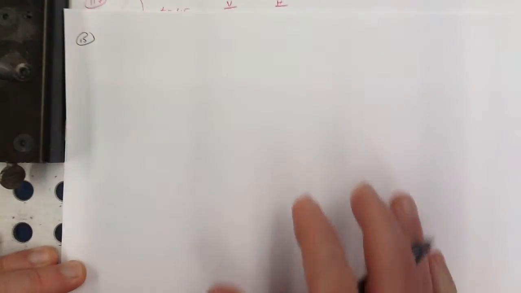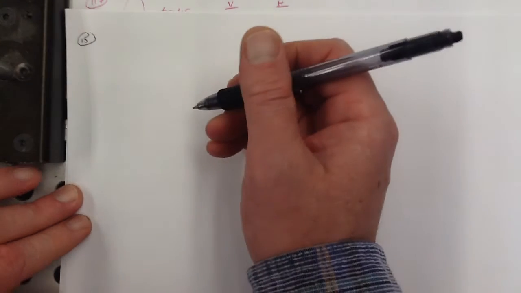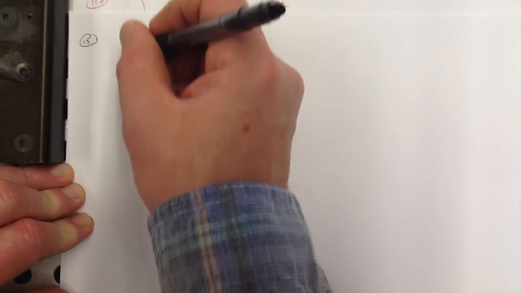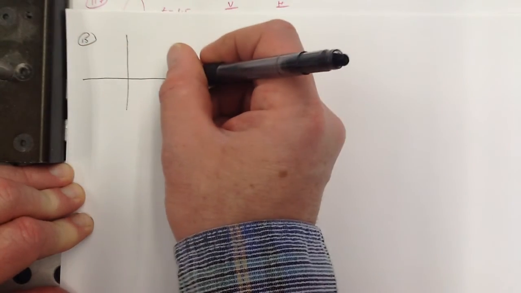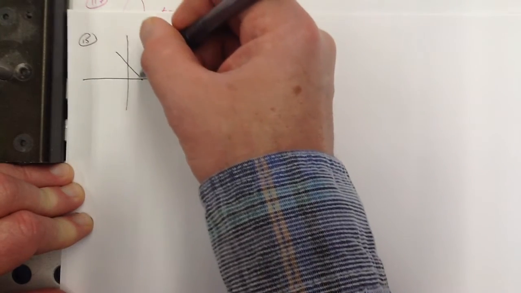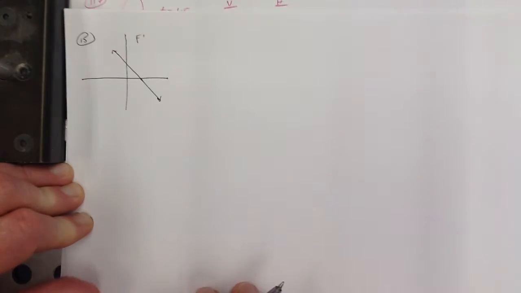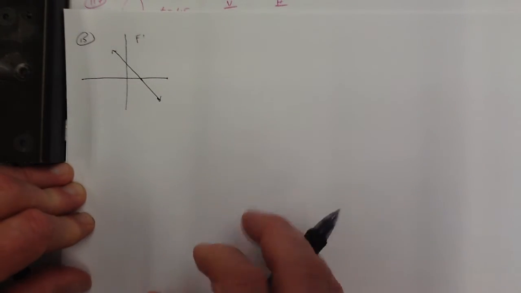So 15 through 18, these look like little graphs to look at. Not too bad. Use the graph of f prime shown in the figure to estimate all values of x where there's a minimum, maximum, and inflection points. Now these are graphs of derivatives. This is a really important thing for us to be able to do, to look at the graph of a derivative and say what we can say from that.